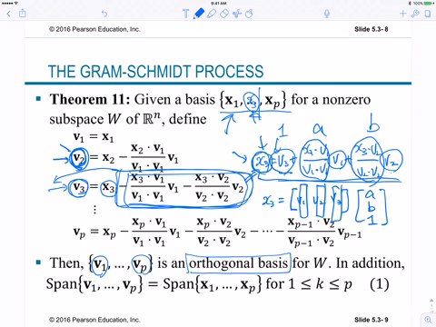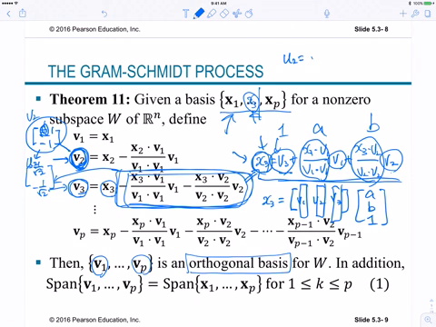Suppose we normalize. This one was a vector like this, 1 and -1. Suppose that was V2. If we just normalize it, it becomes this: 1 over square root 2 and -1 over square root 2. And then what is the scaling factor? This was the original V2, but we changed this V2 into U2, which is now a normalized one.